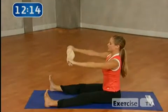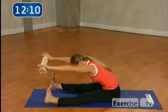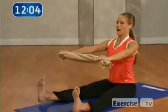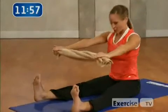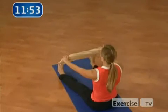Let's go into spine stretch forward. So keeping the towel nice and tight. You're going to exhale. Reach. Inhale, lift. Good. Now notice how flexed my feet are. I want you to keep energy out through your heels and lift and lengthen. It's a little dynamic stretch. You're going to tuck your chin in towards your chest, reach out past your toes.